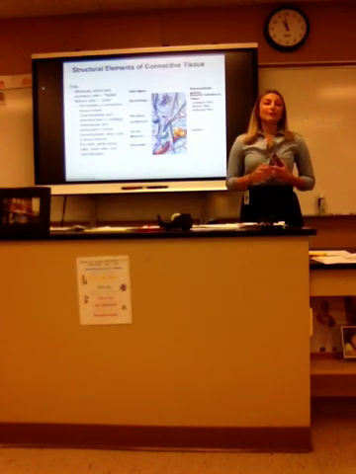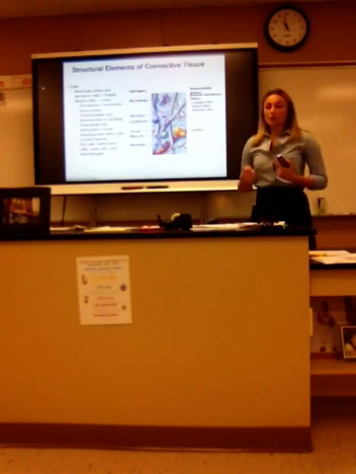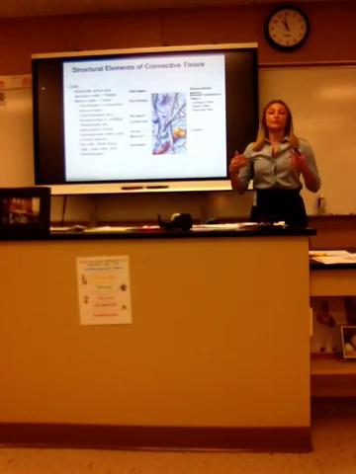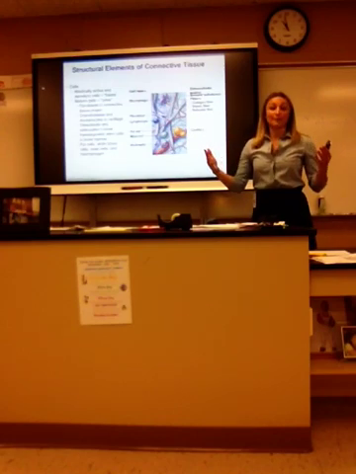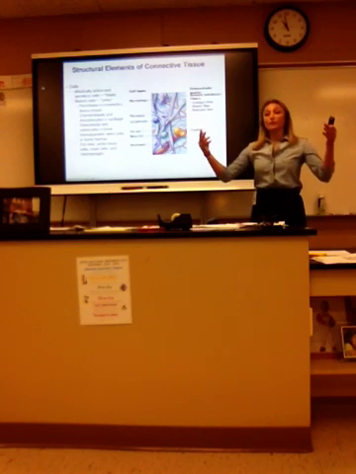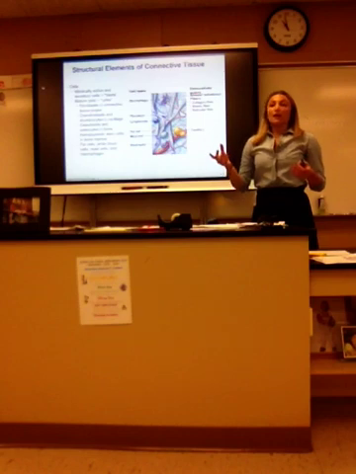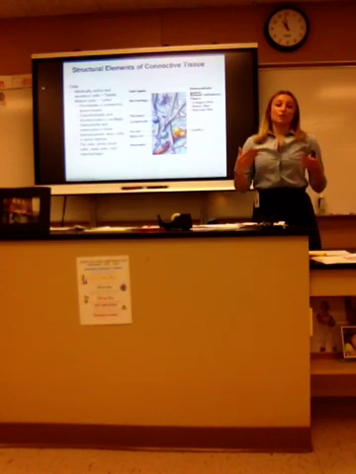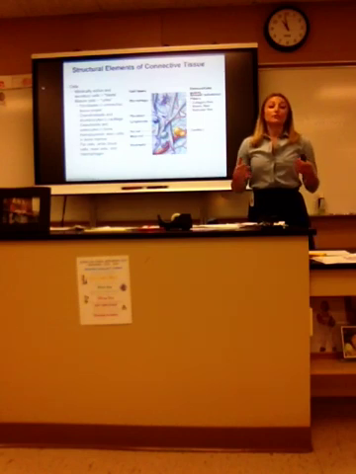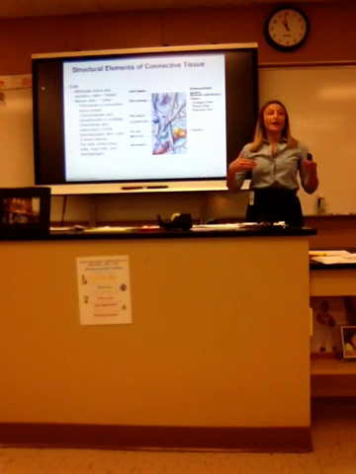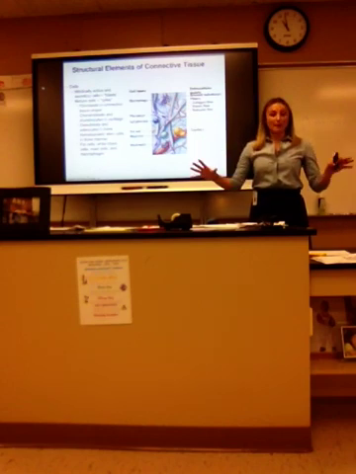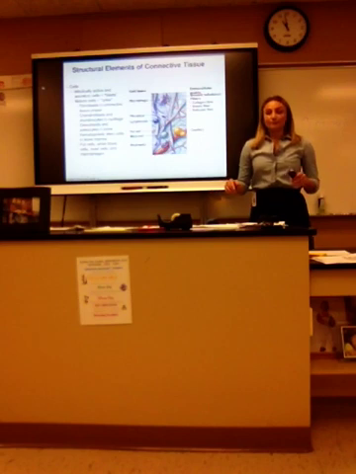So if you see anything with a blast at the end of it, that's an immature cell. And what that cell is doing is it's secreting the ground substance and the fibers. It's secreting the stuff to make your matrix. If you see the word cyte at the end of your cell name, then that cell is a mature cell. And what that cell is doing is it's just helping to maintain the matrix. So it's not creating it, it's just helping to maintain it and repair it.